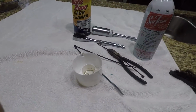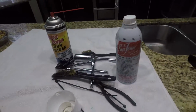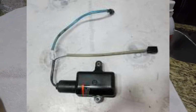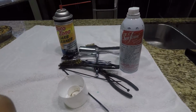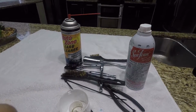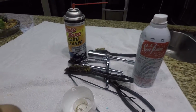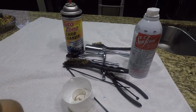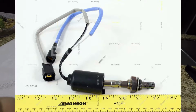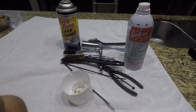When you look at the price of a sensor, you can get them used, and they run maybe 60, 80 bucks. I've seen them a little bit more expensive, a little bit cheaper. I'd rather just clean mine. I know that it's working. It's dirty, but it's working. So we clean it up and we move on. I don't want to get one that I don't know what condition it's in. And a new one is quite expensive. To get a new oxygen sensor, it does run you a couple of hundred dollars. So this is what you'll need for this project.